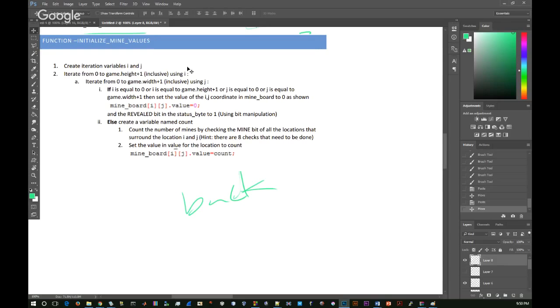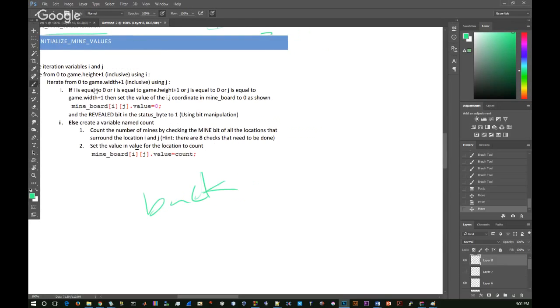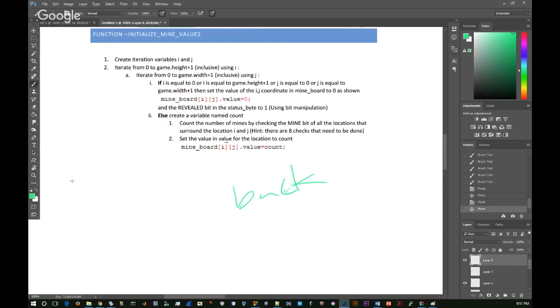All right, so where's my pen? All right, so now we need to initialize the mine values. So I might just get a simple, hopefully, let me check my email. I did send it off to request it. What did I say? If I can't get the room, then this won't be it.